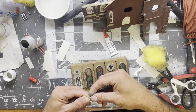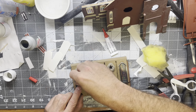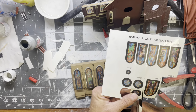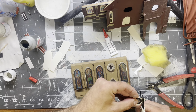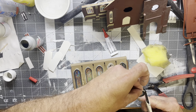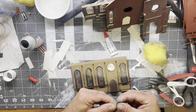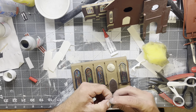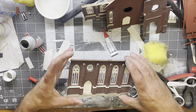Okay, so then we'll finish this one here, and then we got just the round one. And I'll flip it over and you can see what we got. And once this part's done, I do believe we'll be able to start gluing some down to the base, which is nice, because then it'll start to look like something. Getting stickers off is fun. Okay, and there we go.